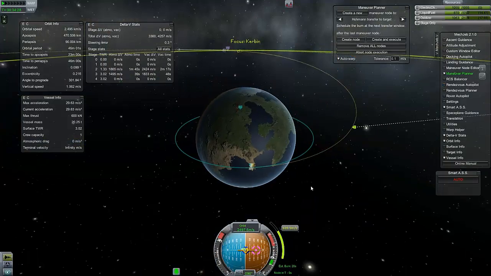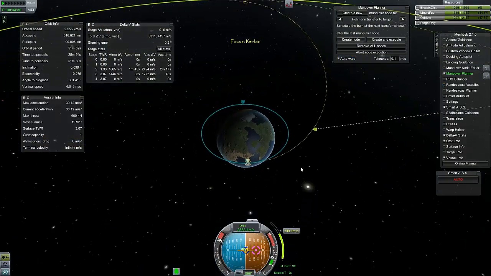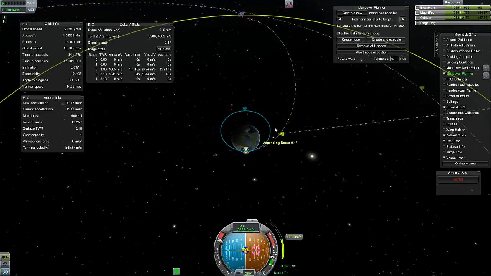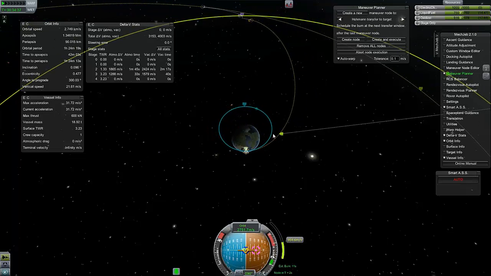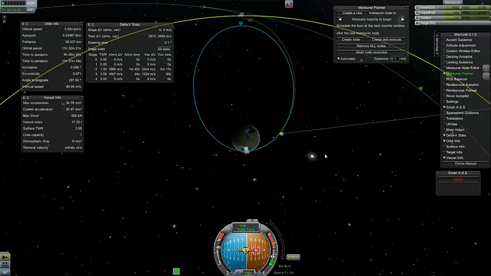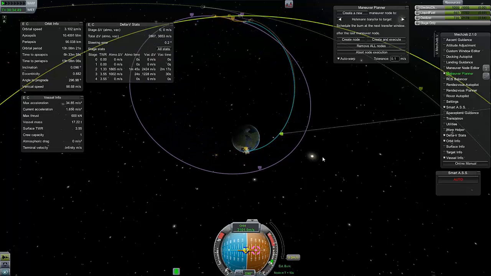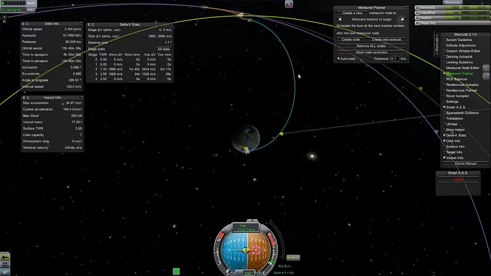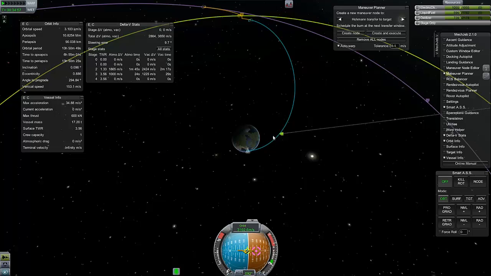Okay, so as you can see, as we have that resultant force acting forwards, we're speeding up. Our speed has gone up, we've still got a bit further to go, and the path that we are travelling on is getting further away from the planet. Eventually it's going to match this path here. There we go. Nearly there. And hopefully this will put us in the right place. So, we've now sped up.